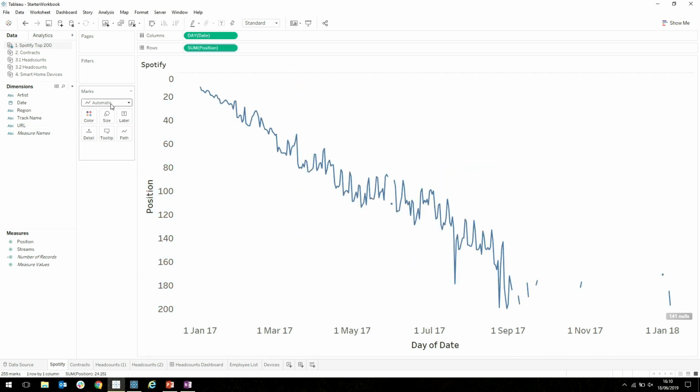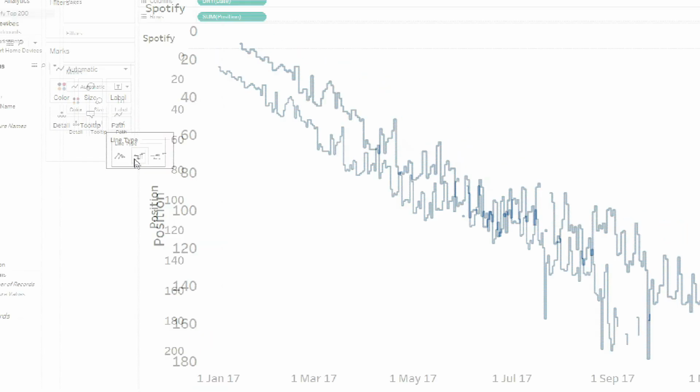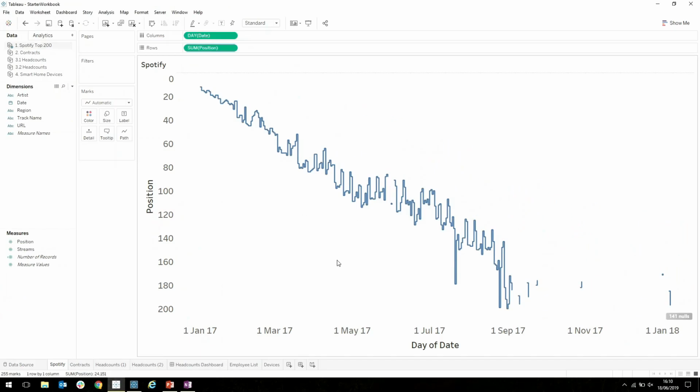And the last thing I'm going to do is, this is a relatively new feature, so I'll just highlight this one in case you aren't aware, switching the line type to a step chart. I just prefer this way of visualizing it when it comes to charts because it makes it easier to spot where the song has flatlined. And straight away, we can see something that we weren't able to see before when Tableau was filling in the gaps. We can see here that it did drop out of the charts for a single day in June, so maybe no one was listening to it that particular day.